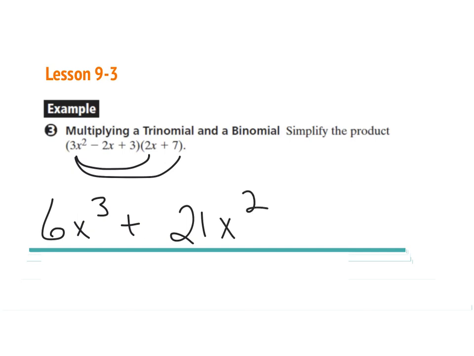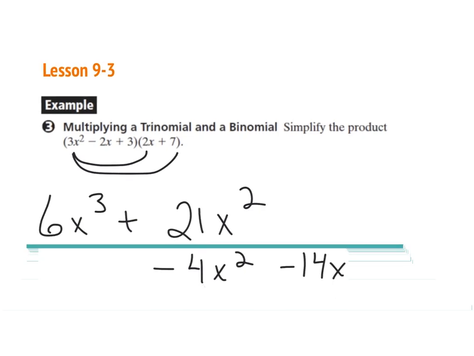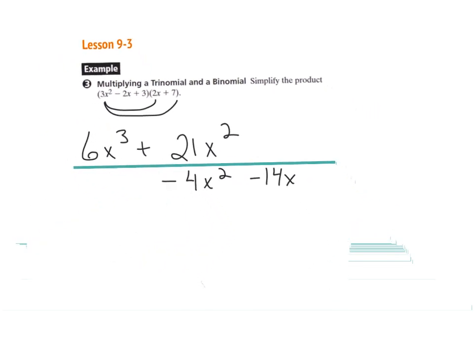And then I'm going to just take the minus 2x and multiply it by everything in that second binomial again. And that's going to give me minus 4x squared and minus 14x. Notice how I'm lining things up in columns so that it makes seeing and organizing my work and combining like terms a little easier. You don't have to do this, but we don't create this big run-on polynomial that we then have to work super hard to organize in our final step.